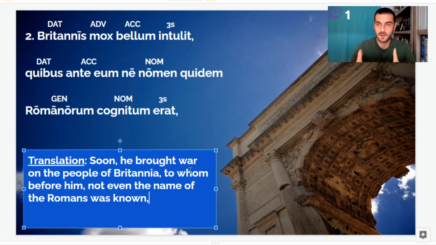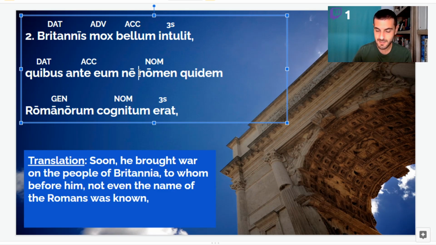If you ever try to sail up to the island of Britain, it's not like landing on the beaches in Normandy. It's basically giant rock cliffs. So it's very difficult to get onto the island of Britain, especially if you're an invader. So what Caesar actually does at first is he circles around the island trying to find a good place to land, and he actually doesn't really find much. So it's a pretty isolated place. There's not a lot of in and out. So when the Romans show up, these people have never even heard of Rome. They're that far removed. And that's what it's saying here. He brought war to these people to whom even the name of the Romans was unknown before him.